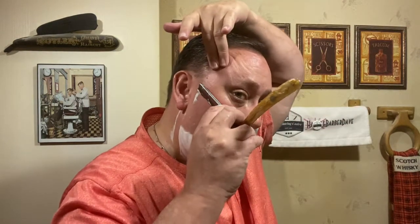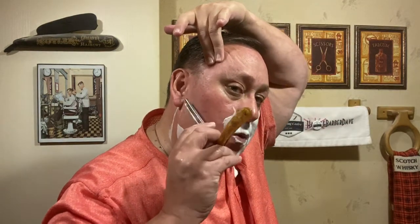Super slick. The straight glides very easily. Got a nice residual slickness when you're catching areas that have already been shaved.